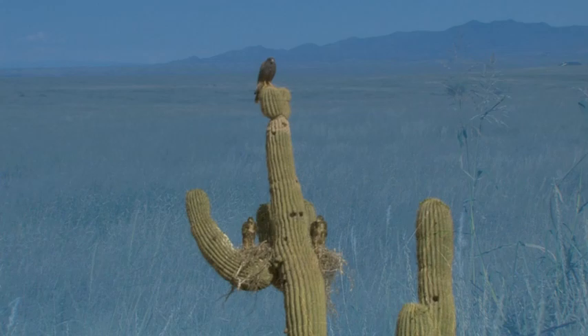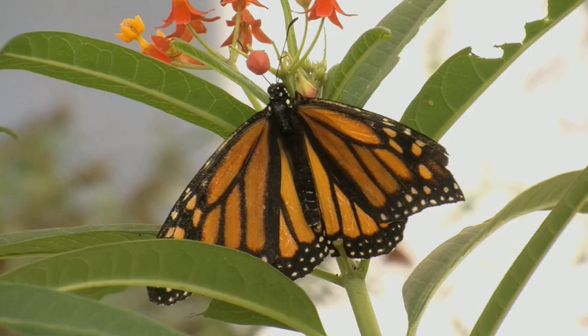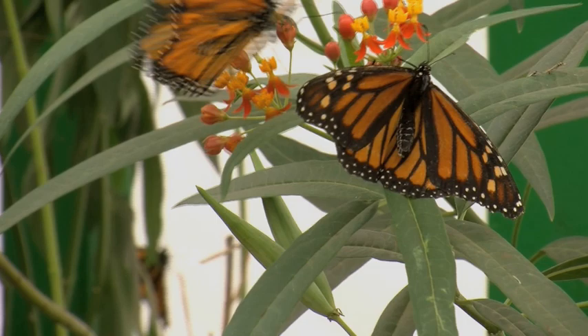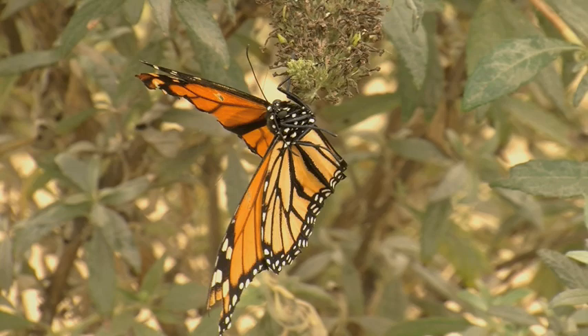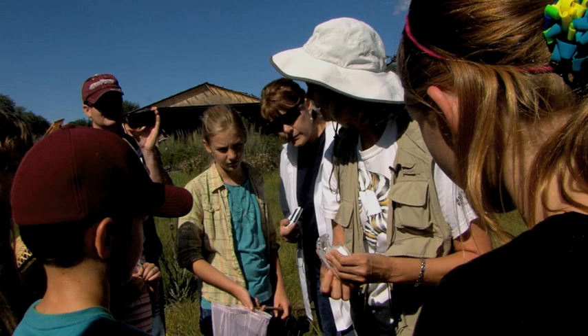Southern Arizona is a romantic region of stately saguaros, expansive cattle ranches, vineyards, and butterflies. Southern Arizona is right smack in the migration path for the most colorful and most beautiful of all butterflies, the monarch. Monarch butterflies are the only insect to migrate up to 2,500 miles to get out of the cold weather and hibernate. Gail Morris led a group of school kids into the wilds on a tagging expedition to teach them a little about this winged jewel.